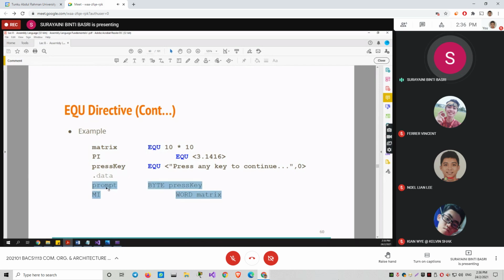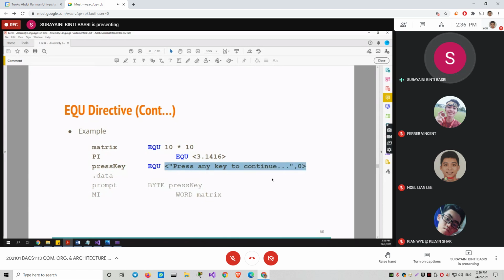So you can use this inside your data. In your data, the way we declare a variable is we put the size of the data. For example, we declare the prompt variable in size of byte, and it should contain press key. So this is the press key.